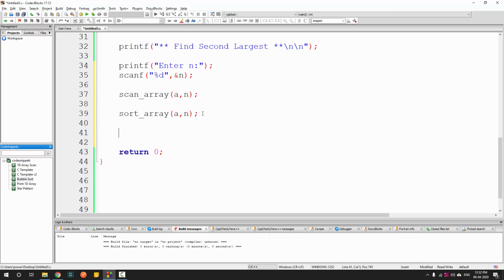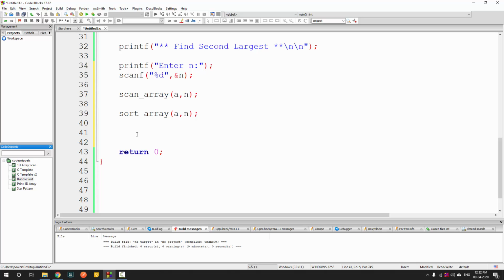Once the sorting is done, the next step is to find the element which is highest. Since it is descending order, the highest element will be the first element. So a of 0 must be the largest number.